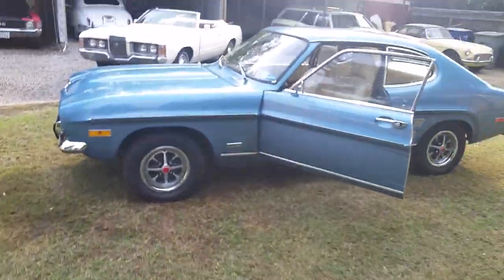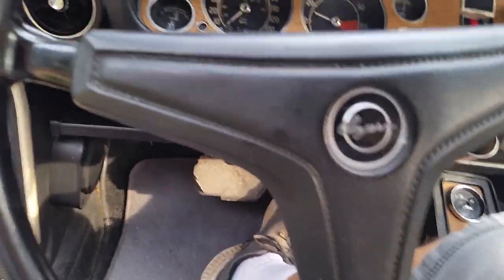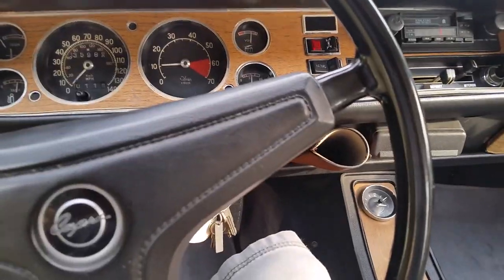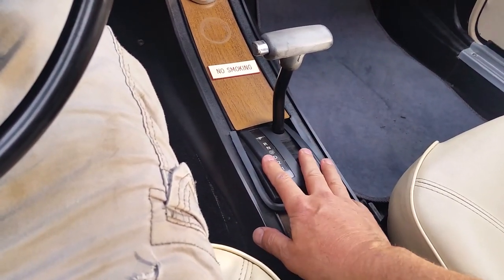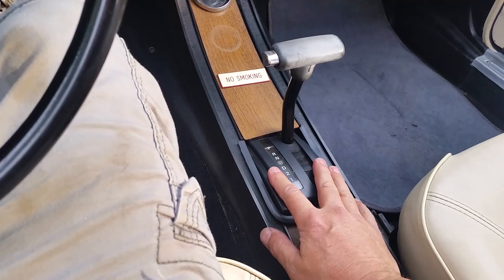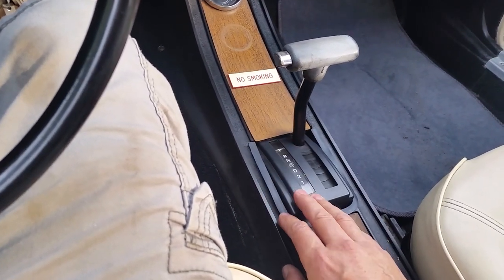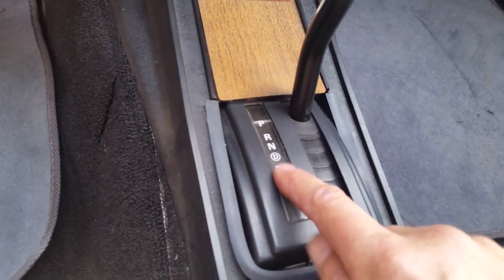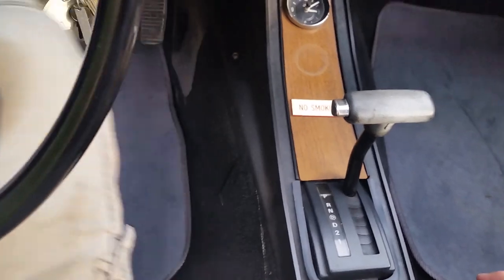Look at it still running. Let's kick that throttle down. This car has an automatic transmission now — it was originally a four-speed manual, but about seven years ago he couldn't use the clutch anymore. So he spent $4,000 to have a shop install an overdrive automatic transmission — so it's first, second, third, and overdrive. Works really well, but it originally was a four-speed manual.